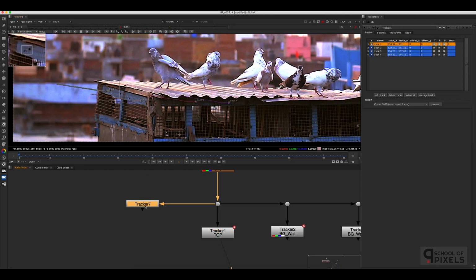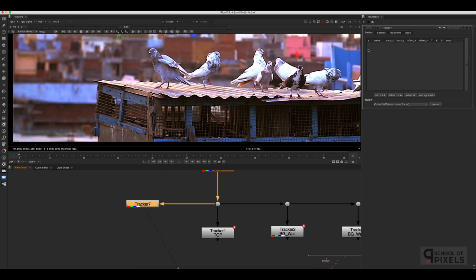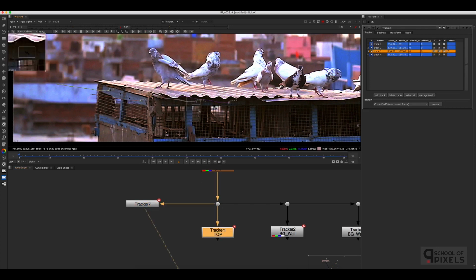In the tracker node, I can press Alt Command and then click, or Alt Control click if you're using a PC, hold the area here and then just reduce the size of the reference area, and then do another point. Let's take a look at which other points we picked.